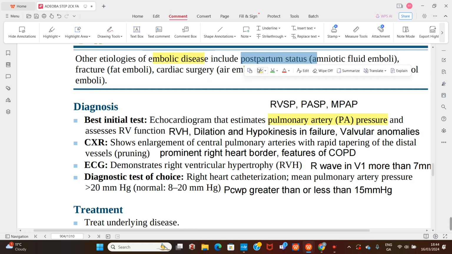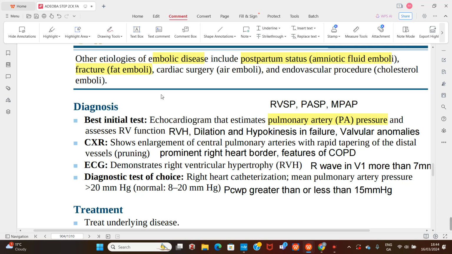Postpartum, amniotic fluid embolism. Postpartum, we suspect this: someone develops sudden difficulty breathing, tachypnea, tachycardia, DIC, you want to suspect amniotic fluid embolism. Fat embolism too. The triad of fever, dyspnea, the rash, and the confusion. So they are confused, they have the petechial rash, and they're also feverish and dyspneic.